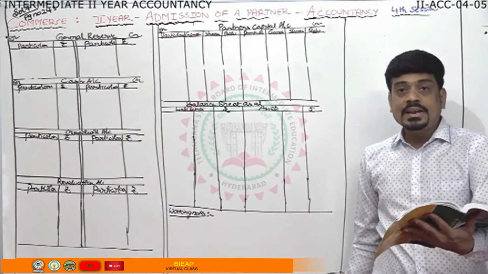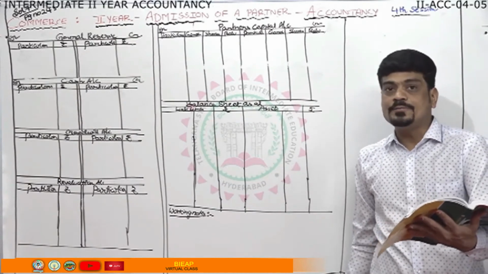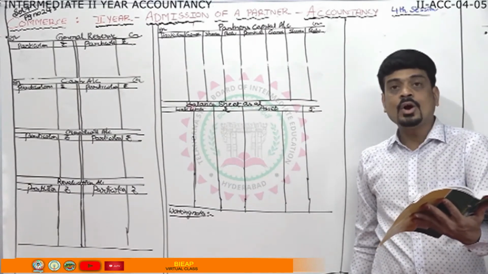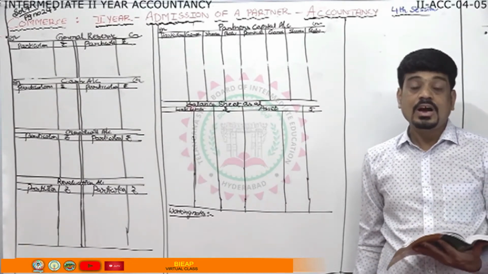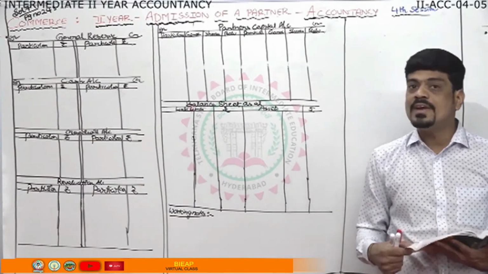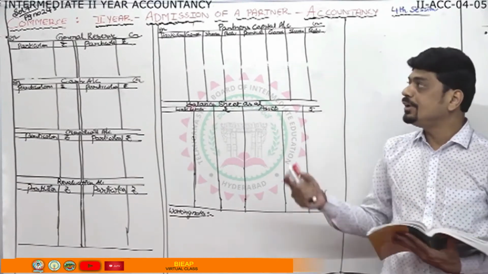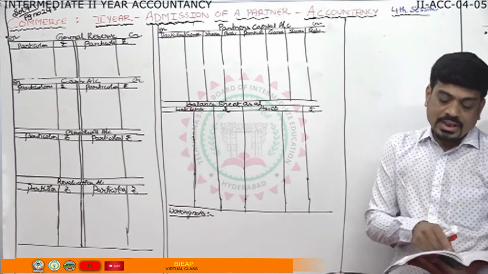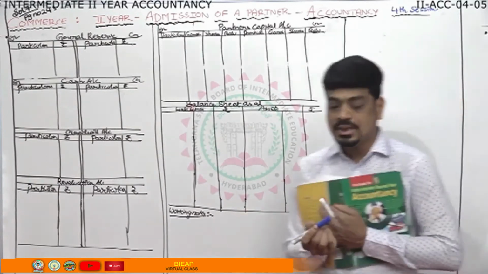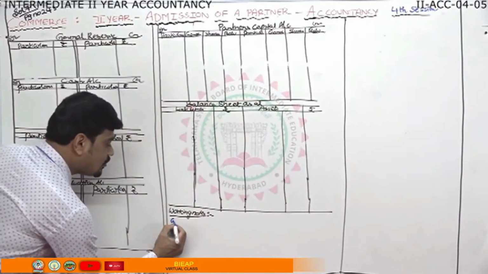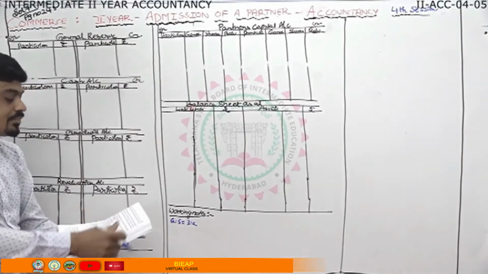Then as usual, building is appreciated, furniture and stock are depreciated, and the last adjustment says there is an unrecorded liability in respect of workman compensation. While teaching you the entries for revaluation, I taught you unrecorded assets and liabilities. So here we'll see how to post when there is an unrecorded liability. Ganesh and Shankar are sharing profits and losses in 3:2 ratio. That is in the working. I'll write for you: Ganesh to Shankar 3:2, that is 3/5, 2/5. Now we'll start posting.